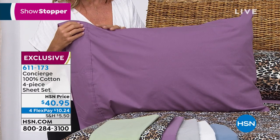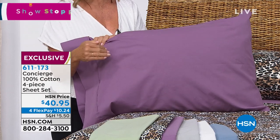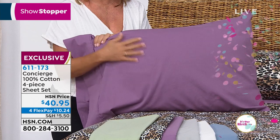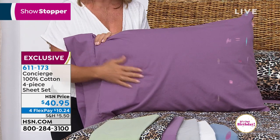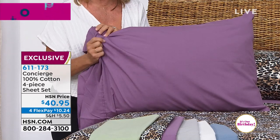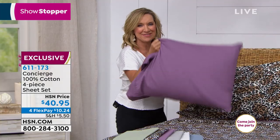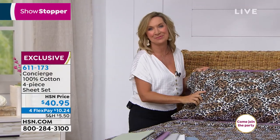almost like a men's shirt. Right. I think it's a more casual look and feel to the sheets, too. That's why I like it for summer. I love the fact that as you launder it, it will soften and still have that nice characteristic to it. I know you guys love the leopard, but I also want to show it to you on the other bed because we have our really summery blue and white bed.